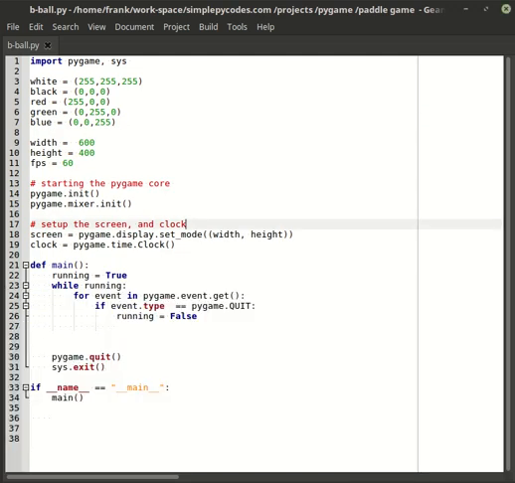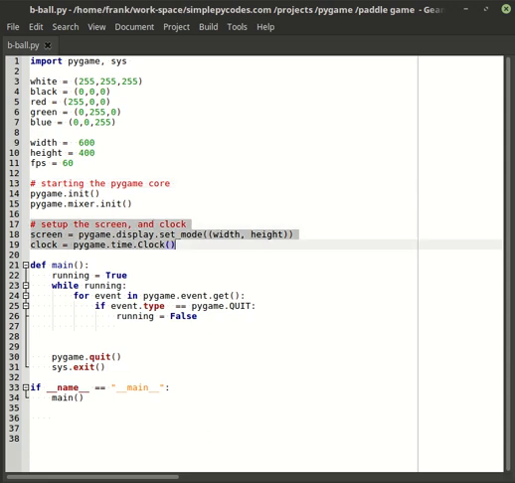So let me walk you through one more time. We import the modules, we define some basic colors which we are going to use later, we define our width and height of the screen and frames per second, we initiate Pygame, which makes a core engine and sound system.